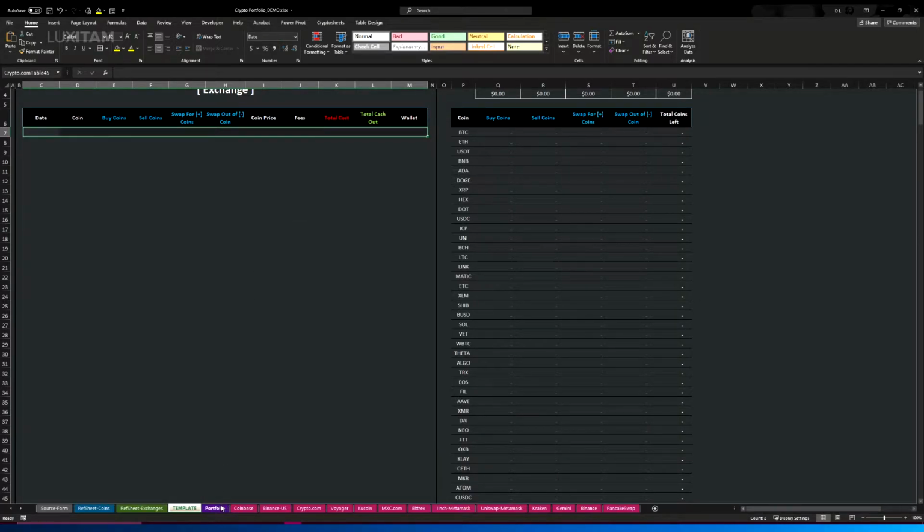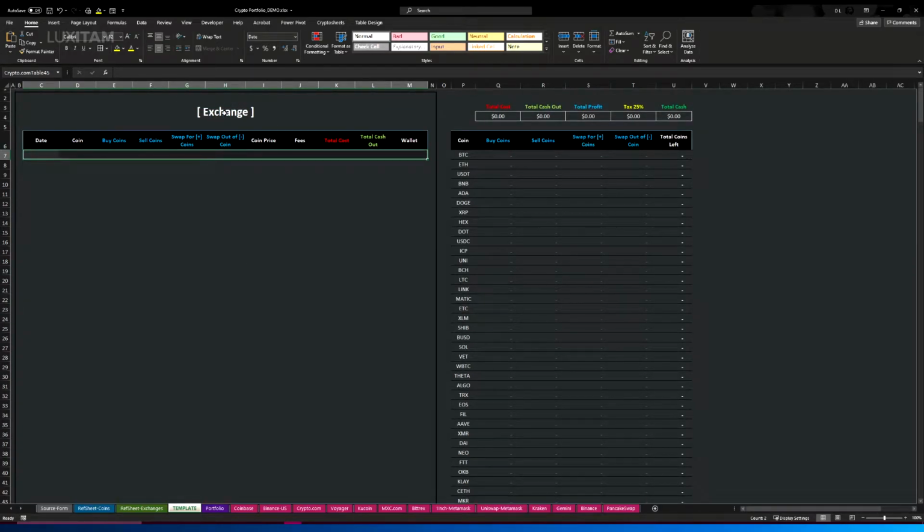So here's what I need to do. The template has, this is the template, so there's just generic exchange, not Coinbase, Binance, crypto. All of these are going to be blank. Yours might have formulas, some might have, some might not. And that's because I was clicking up here on delete to get rid of information. So here's what we're going to do. If you already have the sheet, follow along.